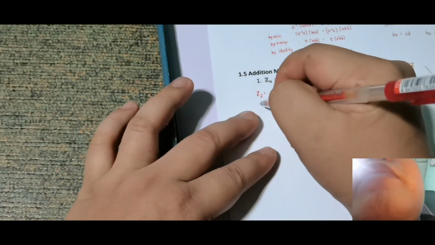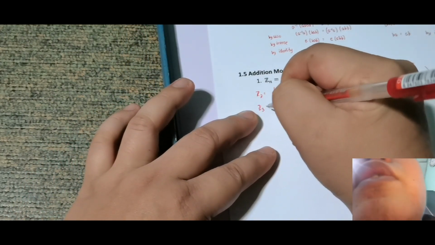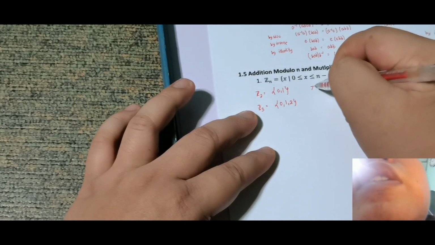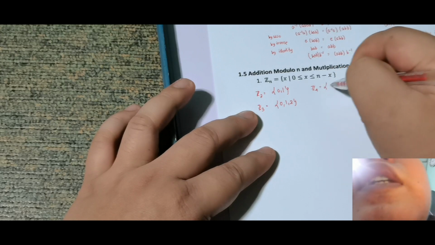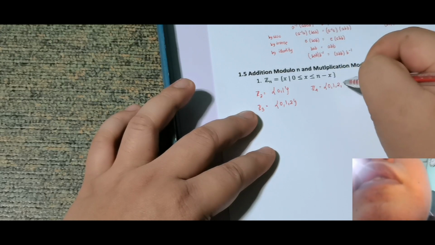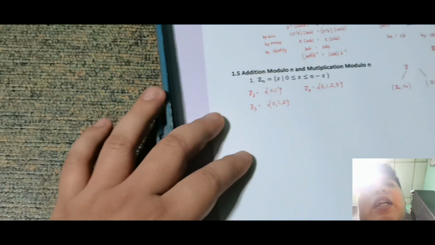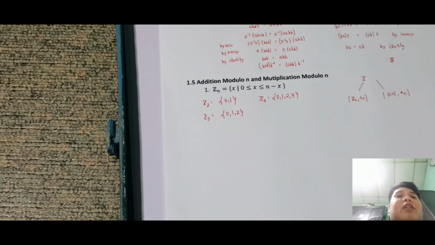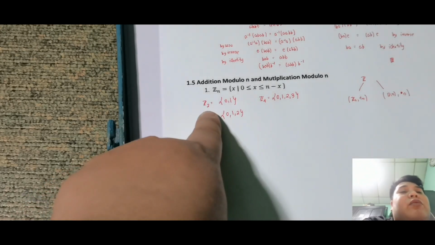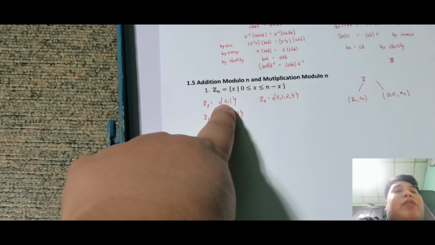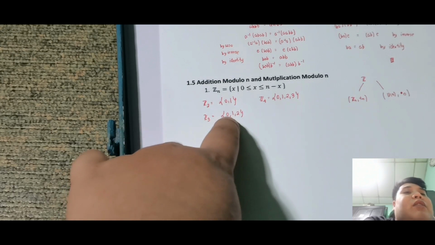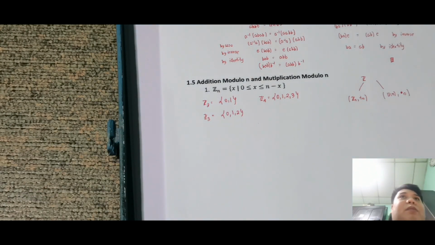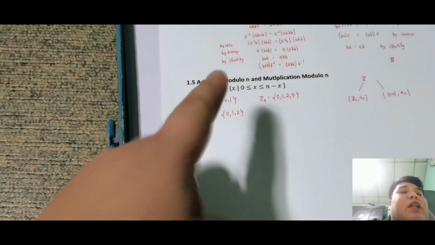So dagdag tayo. For example, meron tayong Z sub 3. Kung meron tayong Z sub 3, that is 0, 1, 2. Then obviously Z sub 4, that is 0, 1, 2, and 3. Okay, so ganun lang siya, simple. Dito malalaman mo naman kung ilan yung element based dito. Tulad nito 2, alam kong dalawa element, pero less than 2, which is 0 and 1. Less than 3, that is 0, 1, 2. Less than 4, 0, 1, 2, 3. So pag ginawa kong Z sub 21, alam mo na that is 0 up to 20. Okay, so hoping na nagets mo na yan.